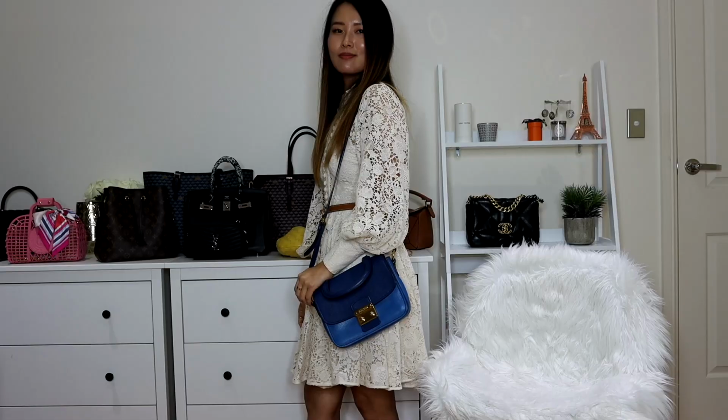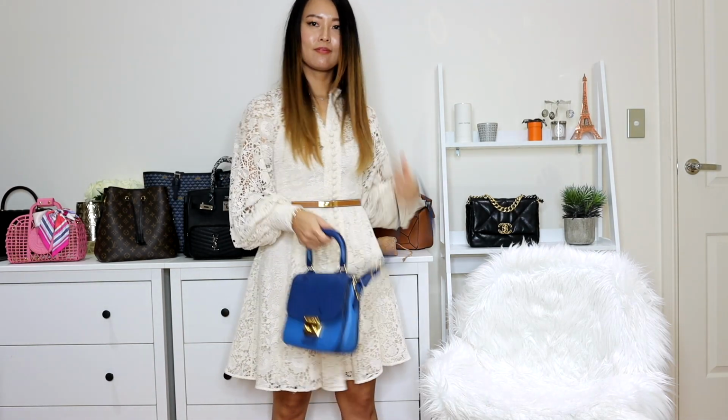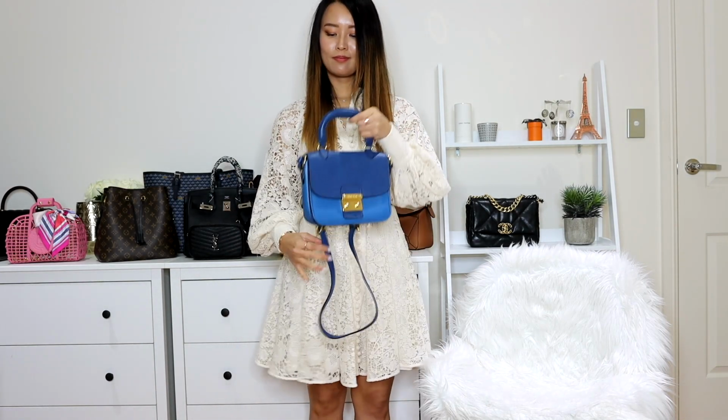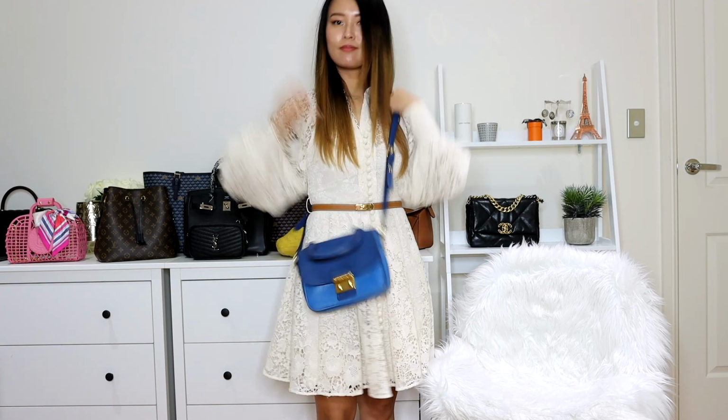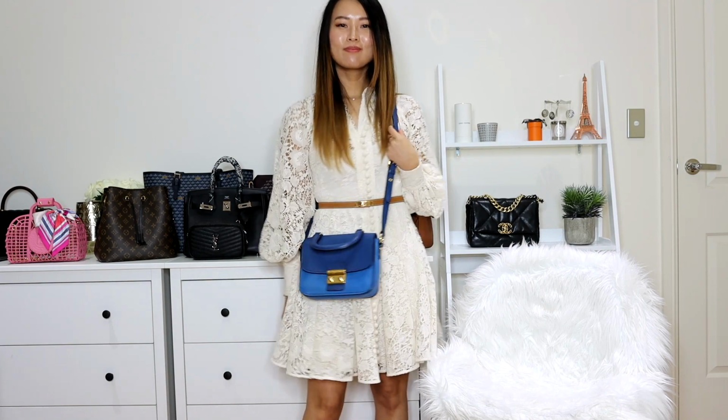a top handle. So if you guys are looking for a bag that is like the pochette Métis, but you feel like it's a bit overdone, everyone's got the pochette Métis and you see it on every other person in the city, then I feel like something like this is an excellent choice to consider. And considering it is almost an 8-year-old bag that I've used so much in the first couple of years, don't you think the leather looks really, really good? I mean, you can see the leather's a bit stretched out at the back, but I still think that this looks so pristine for how old it is.